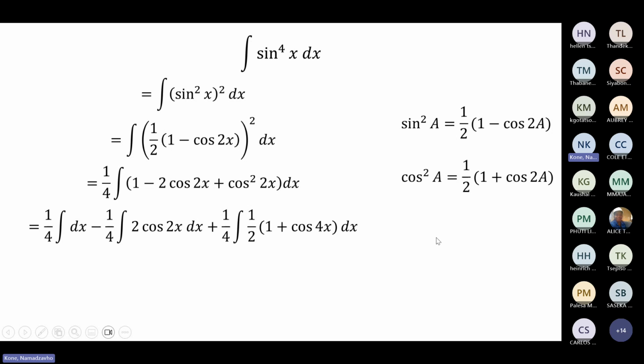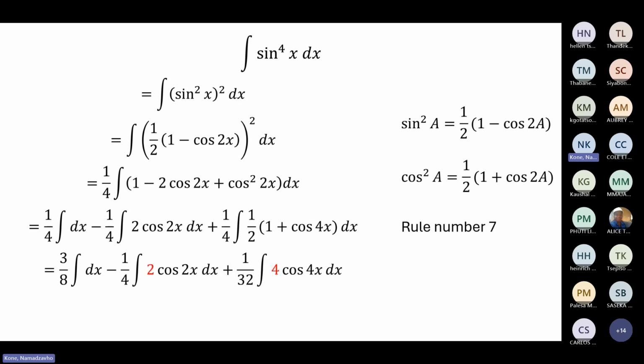Now we have a scenario that we are looking for that has cos with no exponents at all, which means that we just have to apply that rule. I think it was rule number 7 in the previous question for us to do this integral. And exactly, it was rule number 7. So we rewrite our integral exactly in the way in which rule number 7 says. It says, for you to integrate cos of a function f of x, that cos of f of x must be accompanied by the derivative of f of x. In this middle term, it's a 2. In the last term, it's a 4. And then from here, you can integrate.